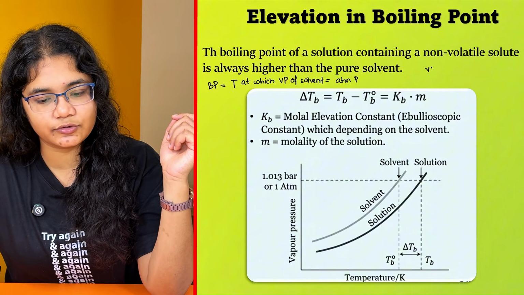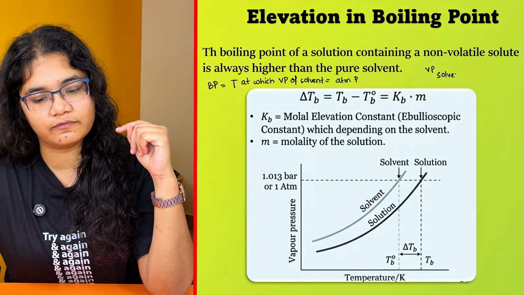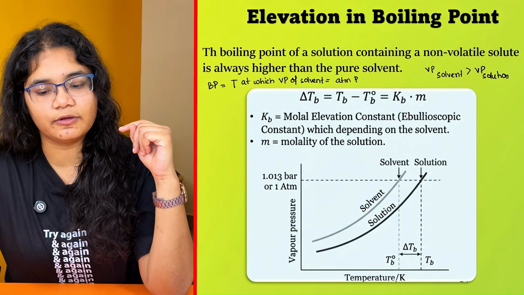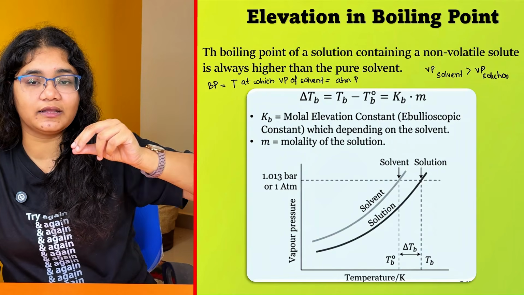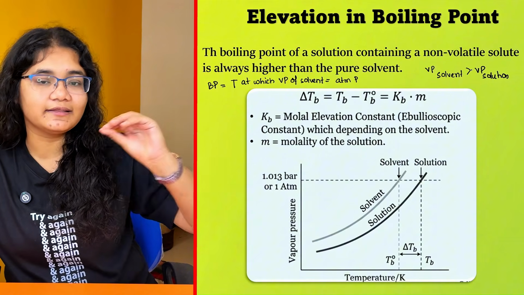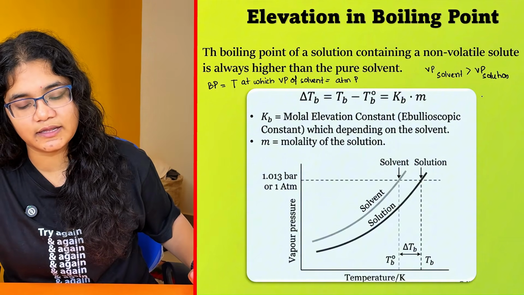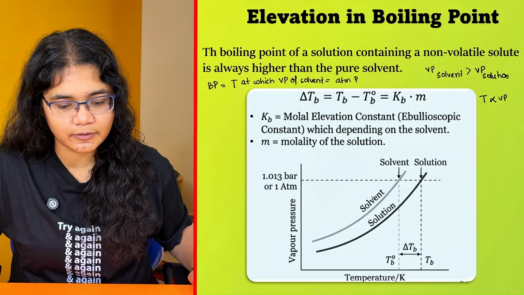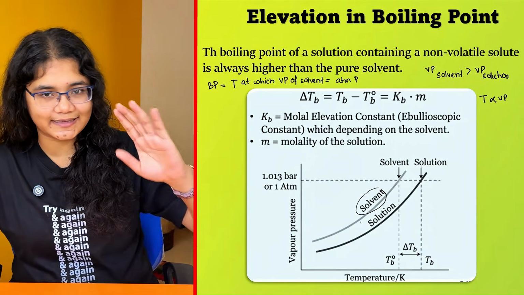The first thing we have understood from the first colligative property is that the vapor pressure of the solvent is more than the vapor pressure of the solution. I have already explained the reason: some of the particles are covered by the solute particles, so a smaller number of molecules can evaporate. That is why the vapor pressure of the solution is less than the vapor pressure of the pure solvent. You can see in the graph, and we have also understood that if temperature increases, vapor pressure also increases. So this one is the vapor pressure of the solvent, and this graph is the vapor pressure of the solution. The solution's is less than that of the solvent.